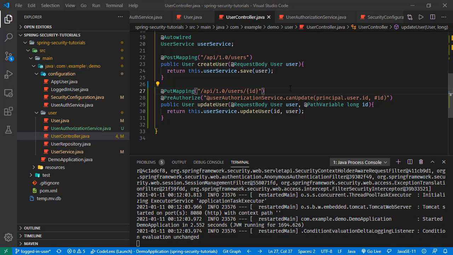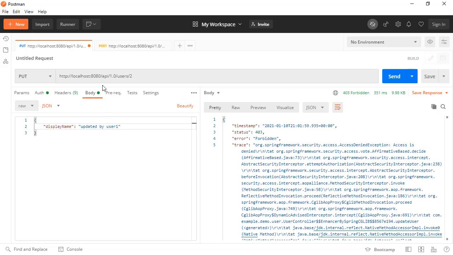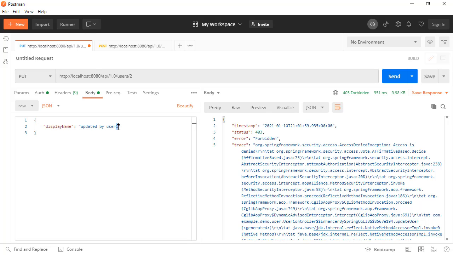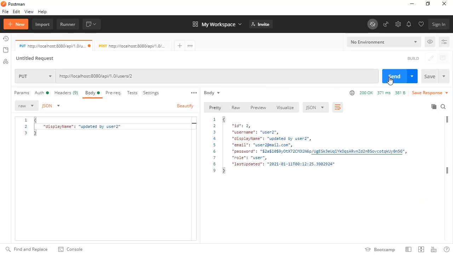Now saving all these changes. Again, going back to Postman. So this is user2 and sending request with user2. Let's say updated by user2. And here we are able to update this user2 display name.